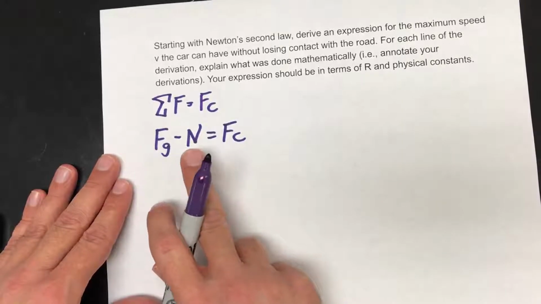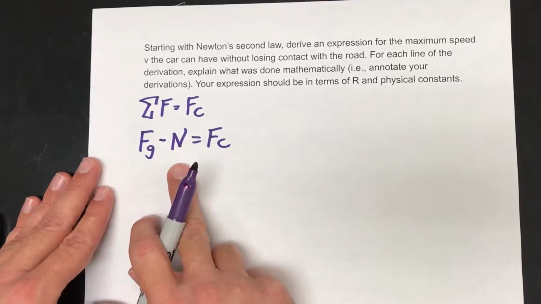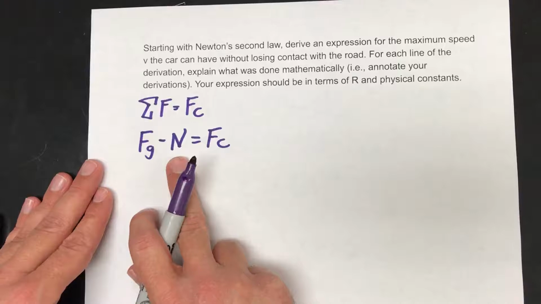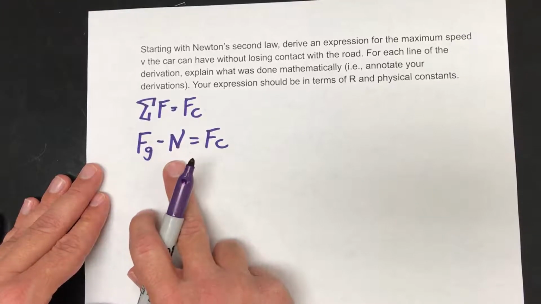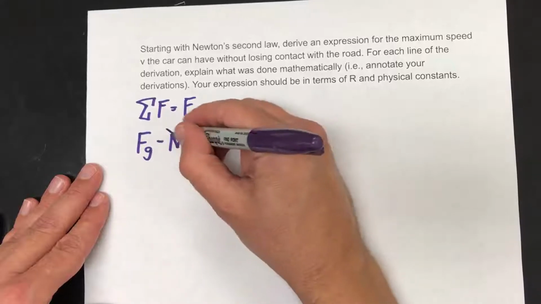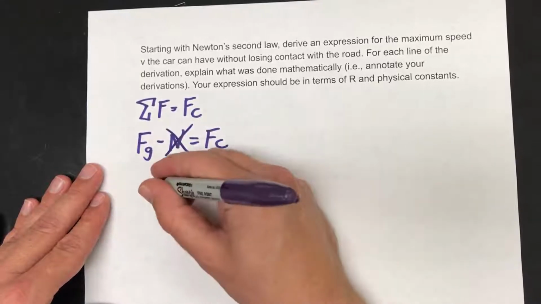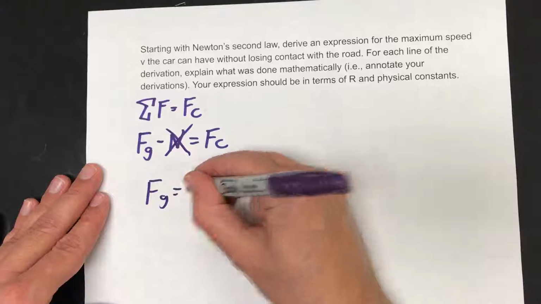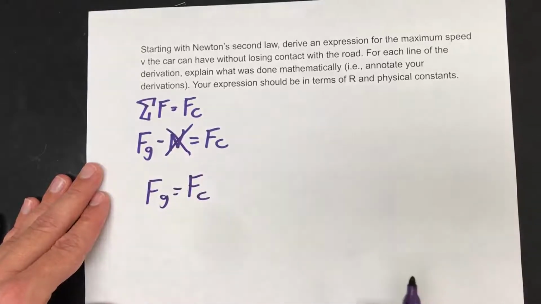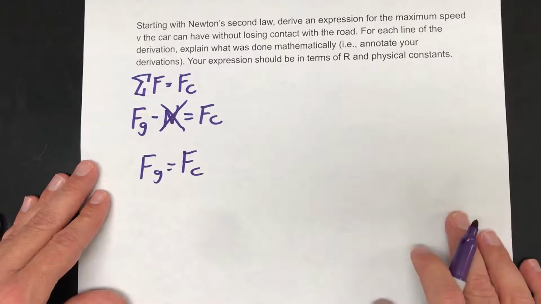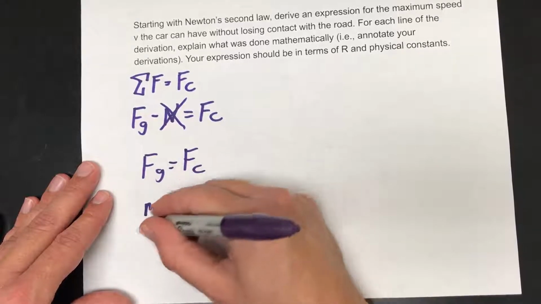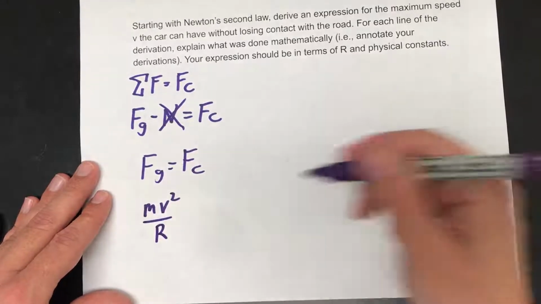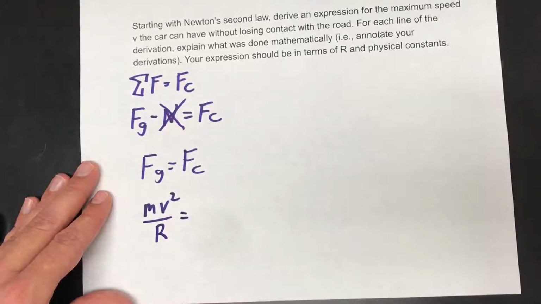So next thing is, just when we start to leave the top of the hill, that normal force would just go to zero. The moment you lose contact with the hill, there can't be a normal force. So that part actually drops out and goes to zero. And so now the force of gravity alone is supplying the centripetal force. So we go and we plug in here. We have mv squared over R. I'll write it as a capital because that's what they do this time.